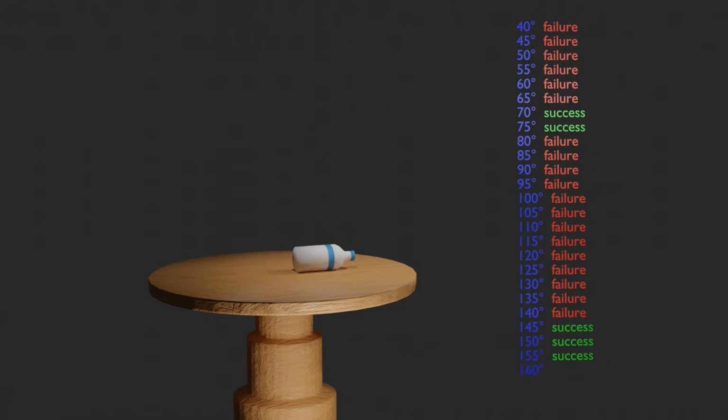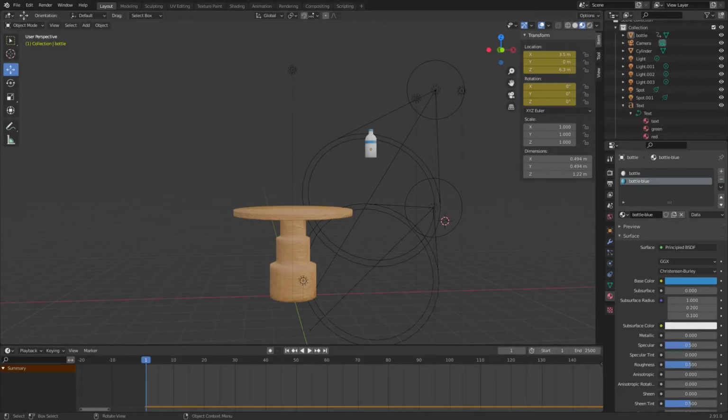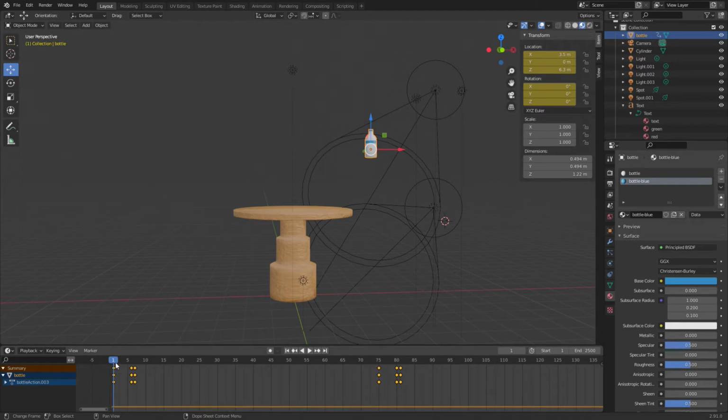Okay, now let's take a look at how this was done. The bottle starts here and is flipped up in the air with a certain degree of rotation before being essentially let go out of our hand to finish its flight through the air and then land on the table. This is done with three keyframes for each iteration. The first keyframe is the initial location of the bottle and the orientation of it, the rotation.